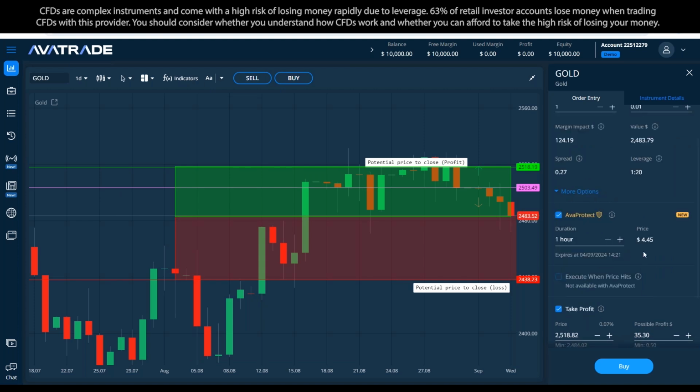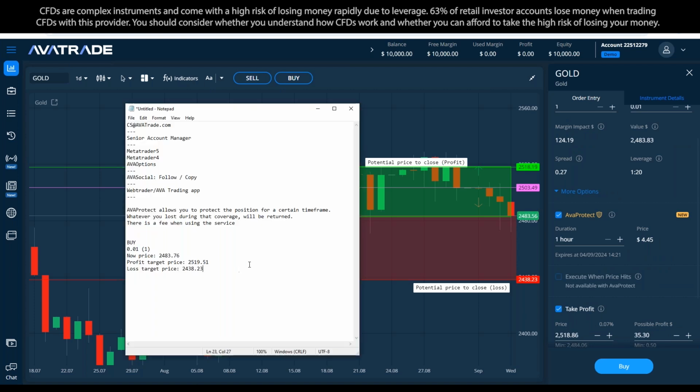And the fee in here is $4.45. Now, let's also put it down just to be a little more organized. Okay, this can be as a minus, this potentially is a plus.